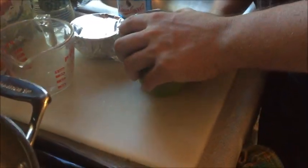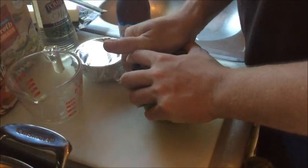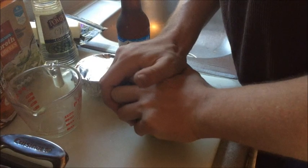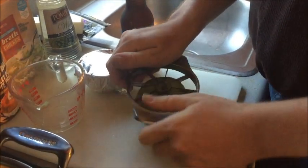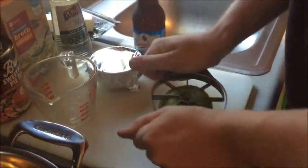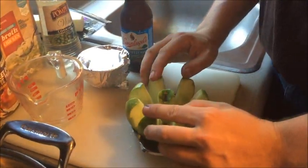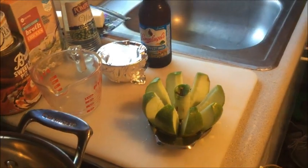My man using his manly muscles to cut and core the apple for me, because the apple peeler is dull. I need another one. Get big. Yay! Thank you, dear. Oh, you're welcome. Perfect.